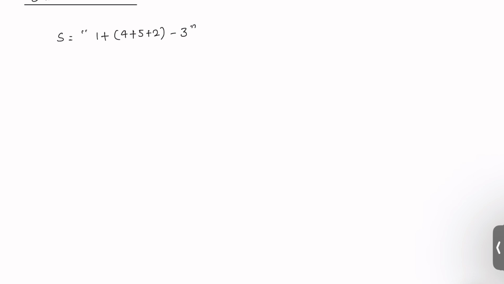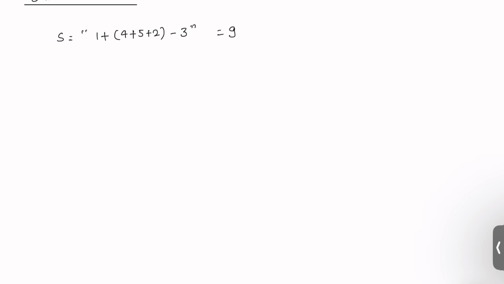Explanation, basic calculator. Here one string has been given and we have to evaluate this string. Actually in this string only plus and minus symbols will be there. Either there will be addition or subtraction, or there will be brackets. So we have to solve this string, that means we have to find out its numeric value. What will be its numeric value? Just see here, 4 plus 5 plus 2, 9 plus 2, 11 plus 1, 12 minus 3, 9. Its final value will be 9.